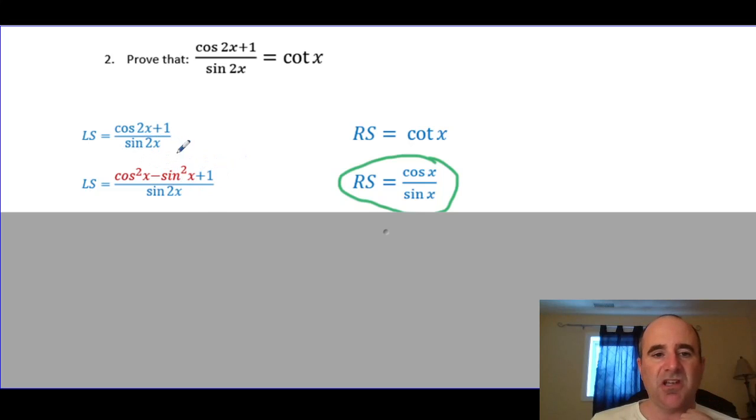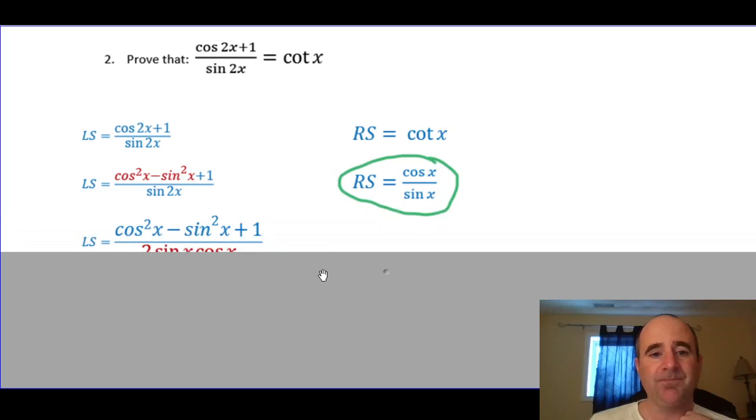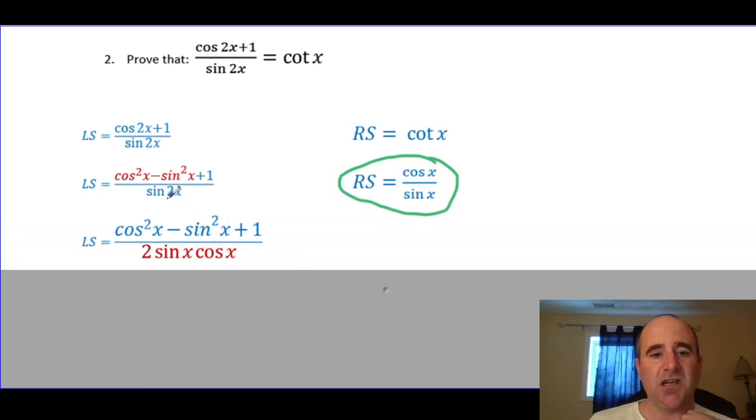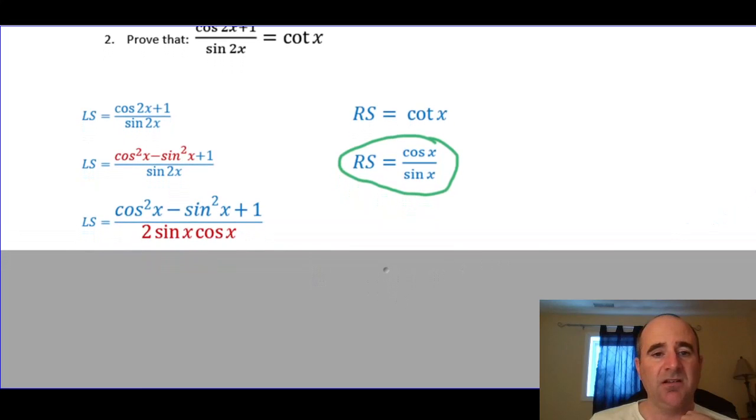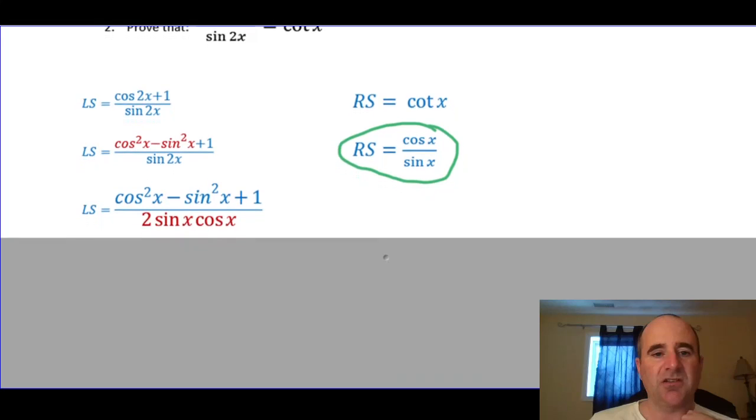Notice I didn't touch sine 2x yet. I'm going to do that on the next line. And the reason I've taken an extra line to do it is because I want to do a good job of showing my work. It is a proof. The idea is to show the steps and make it as easy to read as possible. So in my next step, I take sine 2x, and of course there's only one double angle identity for sine. Okay, it's 2 sine x cos x.